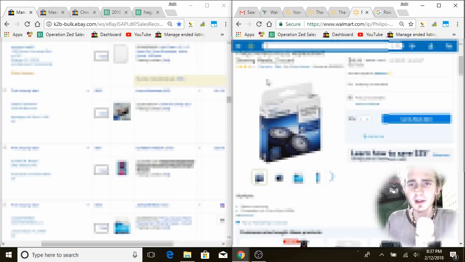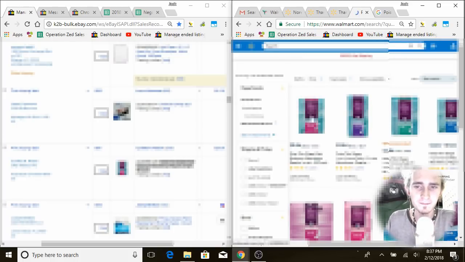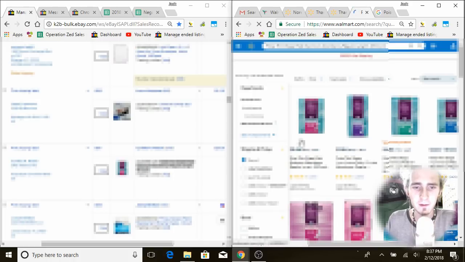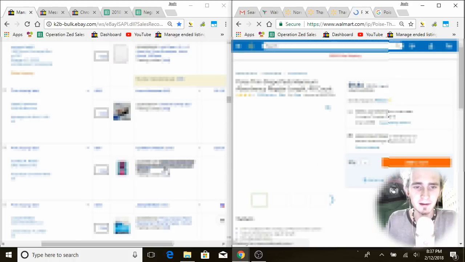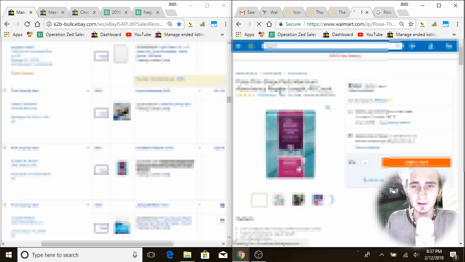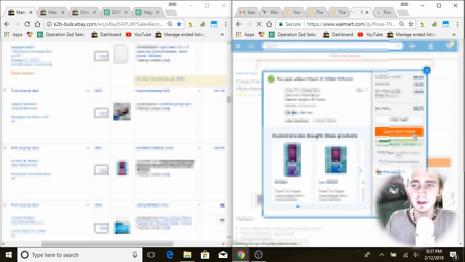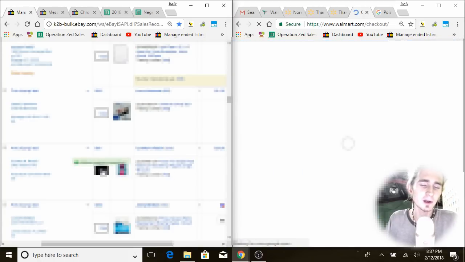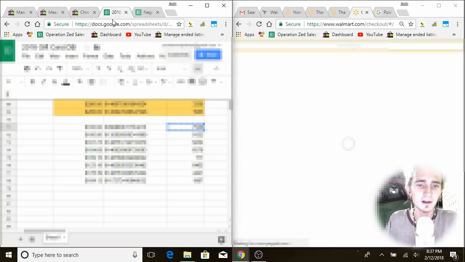All right, so now because we had this cashback tab open earlier, we're going to search for it again. And we want 48 count, regular length, maximum absorbency. Maximum absorbency, regular length, 48 count. Perfect. So this is our item. We have our cashback activated. Make sure we copy our address. Get our gift cards.